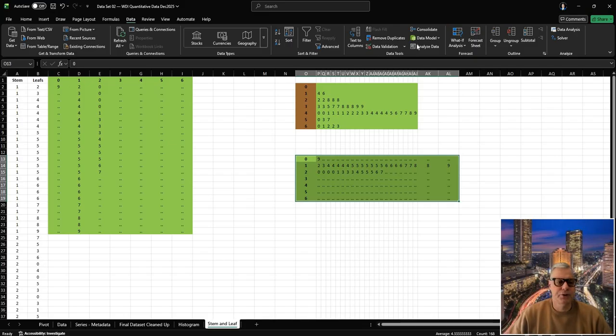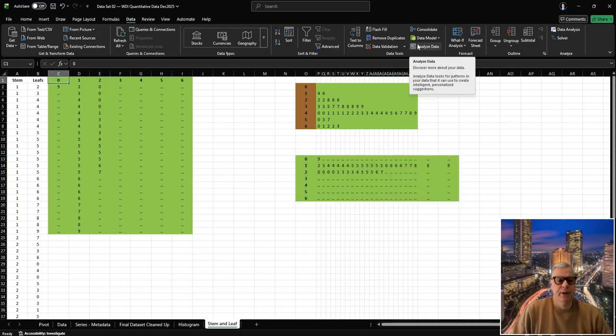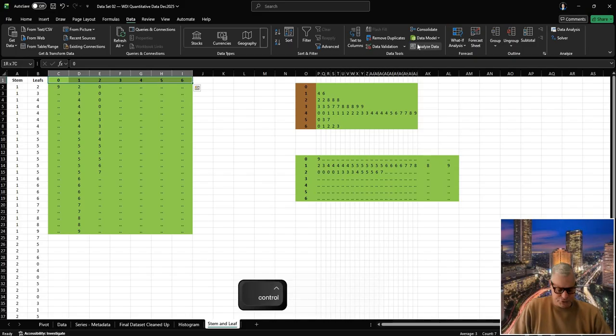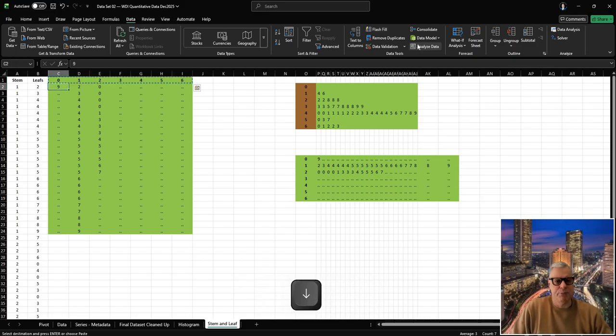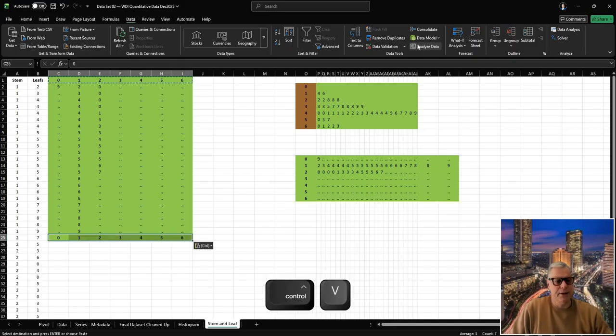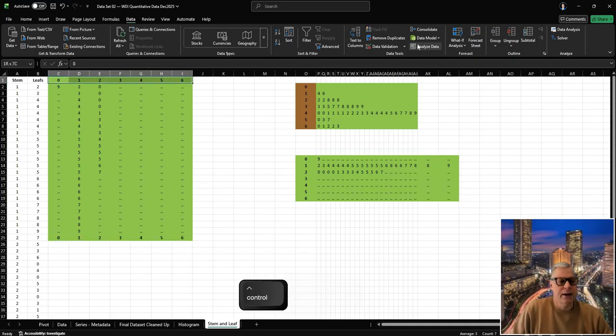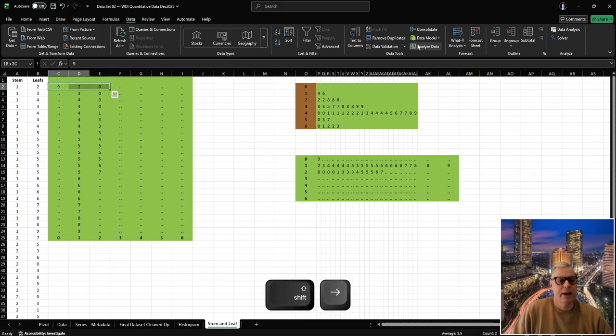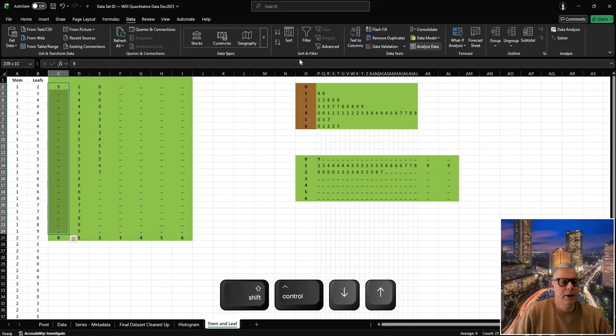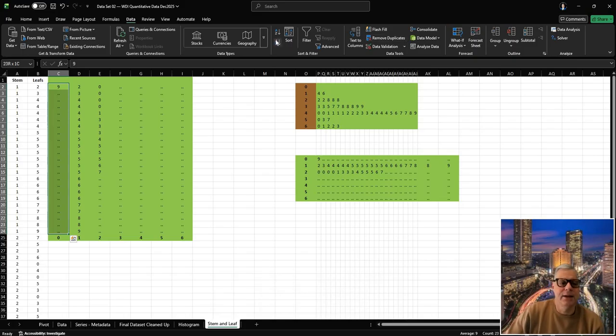So what I should have done is, maybe I should not have sorted ascending, but I put the stems now at the bottom here, and I delete it there, and now I sort again 1, but in descending order.